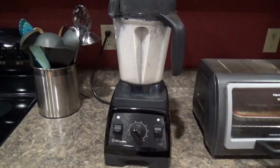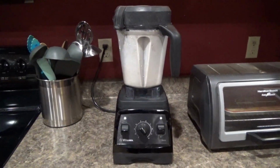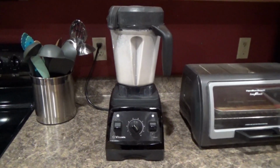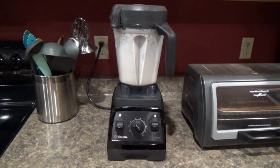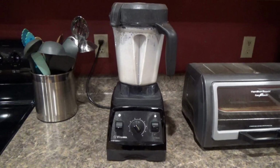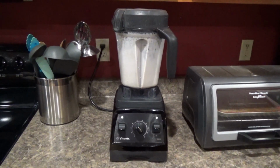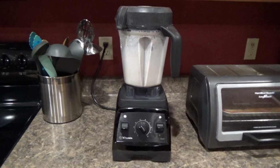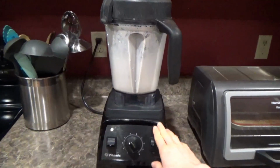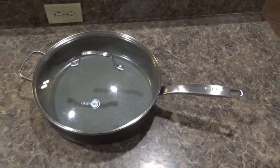For a savory flatbread, you could add things like Italian seasoning or curry powder, or any seasoning blend that you like. Or for a sweet flatbread, you could add apple pie spice or pumpkin pie spice, or just some cinnamon. You can get creative and do something different every time you make it. If you're adding seasonings, I would add them in after you've blended it and just pulse it a couple times to incorporate the spices.